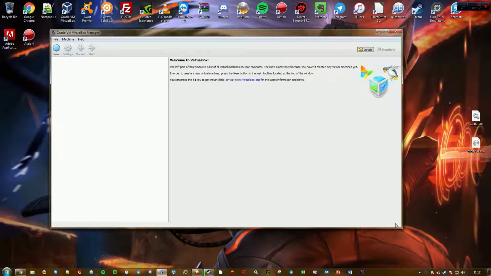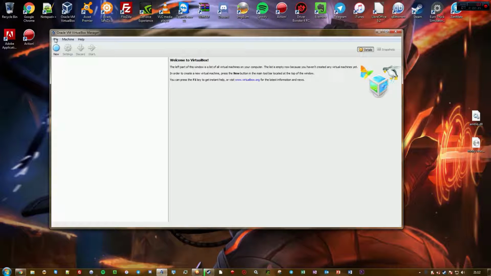This is called the manager window, whatever you'd like to call it really. On the left hand side, this plain white area is where all your virtual machines would sit. Obviously we don't have any right now, but later there will be virtual machines laid out in here, whatever you install, Windows 7, Linux, whatever you choose. In this video we're just going to be covering the basics of how to use Virtualbox. We're not going to be installing; we're going to do that in a later video. But let's get started with configuring Virtualbox the way you like it.